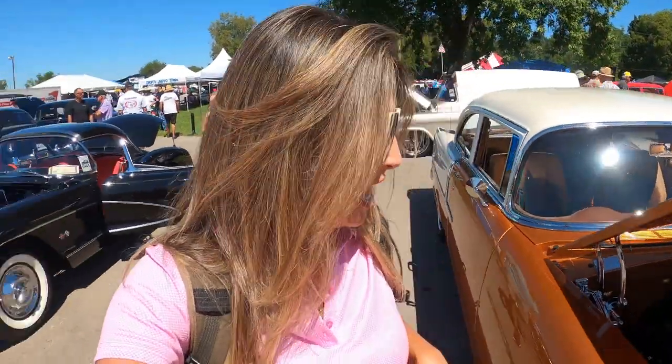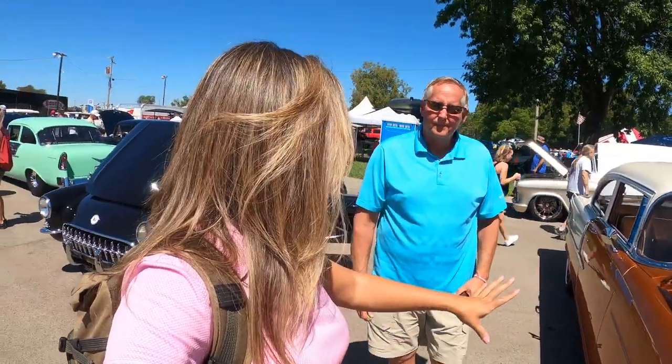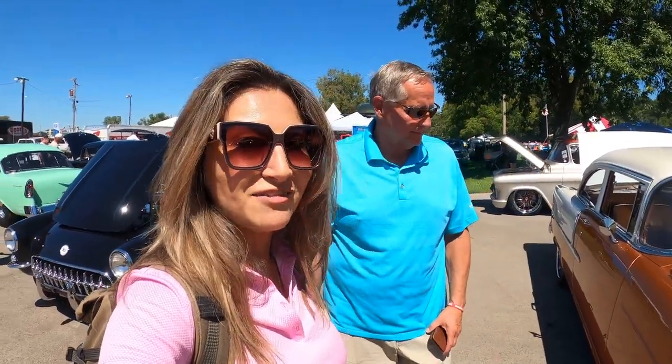The top 25, and now this is only a select few, and we're going to find out what reasons. I've got Glen here with me, who's got a nice 210 Chevy. Yes. He's one of the top 25s here at the Tri-5 Nationals. Glen, how's it going? It's going good. Besides the heat and the humidity, it's going good.